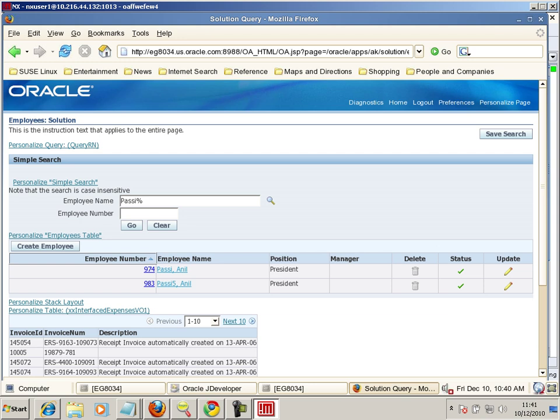Simple, isn't it? How do I disable this temporarily? If Oracle says that your custom controller is causing the problem, you have to prove that no, it is not causing the problem. You can set a profile option, disable self-service personalization to yes, clear the cache, and then all your personalizations disappear, all your extensions also disappear, because your extension as well is stored in the personalization layer. So your product is back to standard, and you can reproduce the problem, right? And then you can tell Oracle that, look guys, the problem is with the standard functionality.